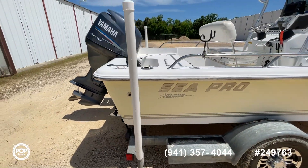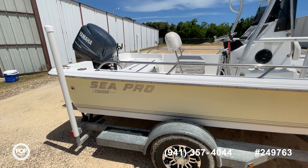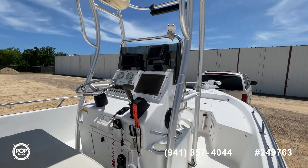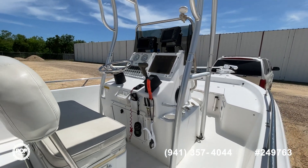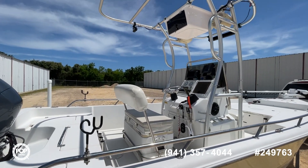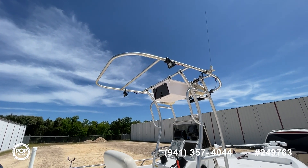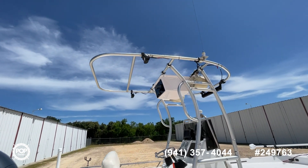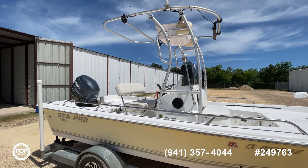I'll give you a full walk around of the boat. I've listed a number of different photos in all the different cabinets, the live wells and everything on board. The seller has two GPS systems hooked up with this boat and they are going to go with it. Nice igloo cooler, new upholstery — not sure how old it is, but it is in great shape. The seller lost the top somehow in travel; it has another one on order. It is on back order, but plan to replace that or accommodate the replacement somewhere in the price.